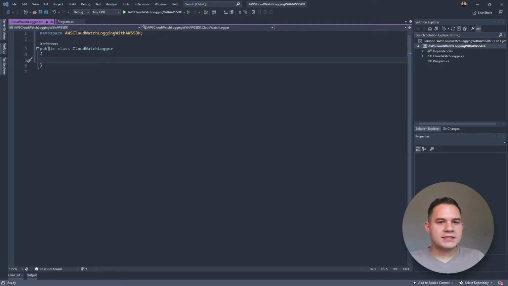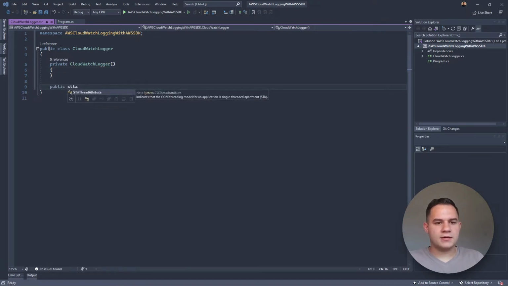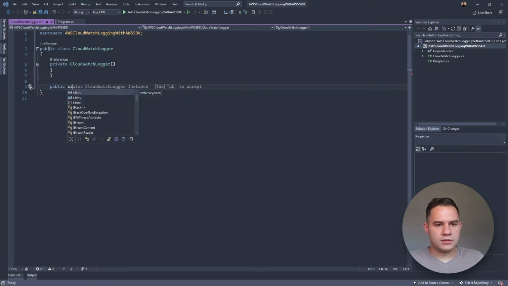So to do an asynchronous constructor, we're going to use a factory-like method. So we're going to have a private constructor, and right now it's not going to have anything yet. And then we're going to create a public static method, static CloudWatchLogger, and we're just going to call it GetLoggerAsync.